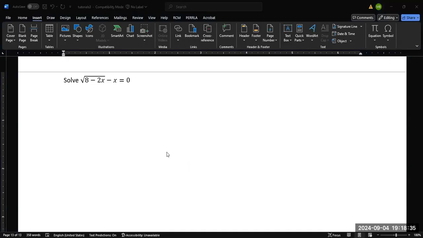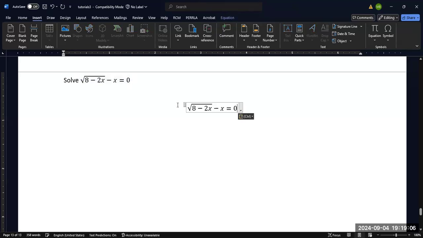All right, so in this video, we're going to walk through the process of solving a radical equation. Now, the process works somewhat similarly, regardless of whether you're doing a cube root or a square root or whatever. You're going to raise to the power that is related to the power of the root. So if you have a square root, we're going to square. If you have a cube root, you're going to cube, and so forth. There are some things that you have to do, though, to make it possible to simplify as you go.